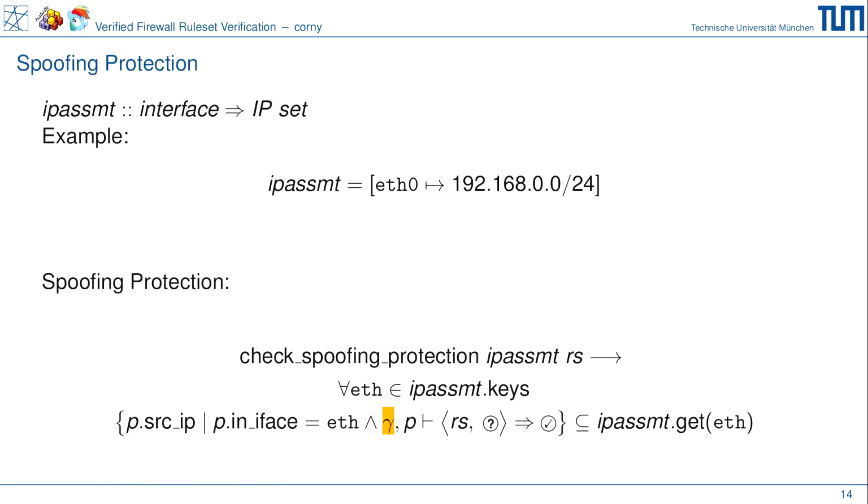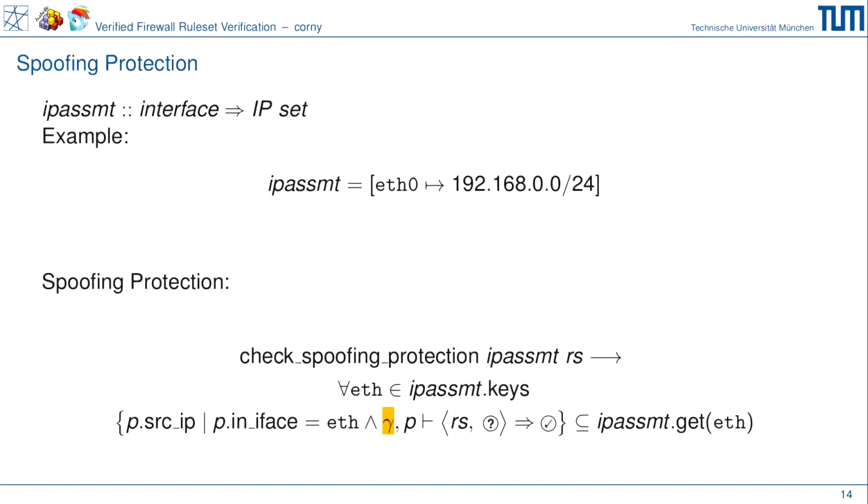Even if the Netfilter team decides to implement a new cool matching feature in the future, maybe they don't know yet that they will implement that feature. Here the specification says this algorithm will correctly understand it and check if you have spoofing protection anyway, even if there is some unknown cool future feature in it. And I think that's a pretty cool specification that we have about the algorithm. So it essentially says we understand all possible match conditions you can ever use in your firewall.